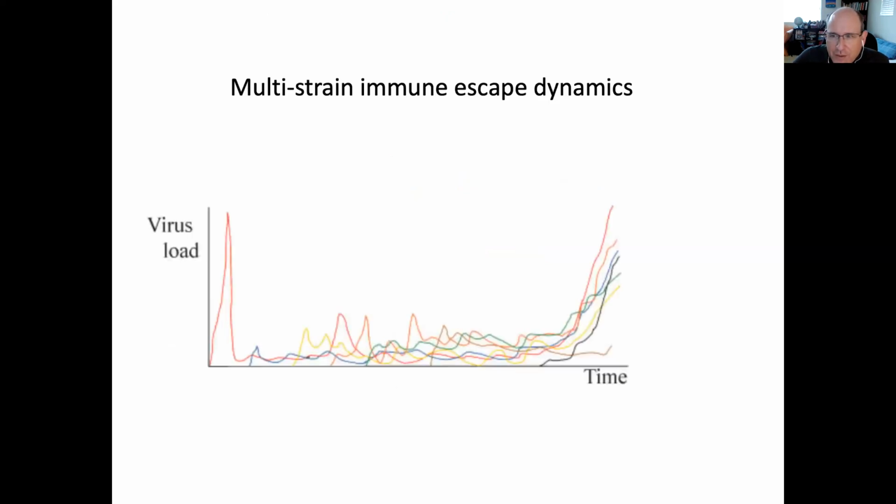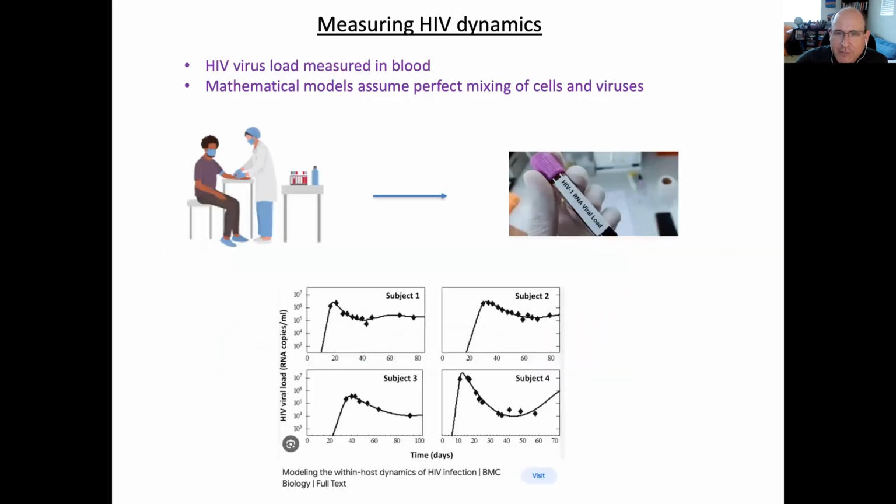So this kind of model has been used in a variety of studies. Immune escape has been studied in a variety of settings. This is a multi-strain immune escape where immune escape pops up and maybe other immune responses come and recognize the escape mutants, and it's like a cat and mouse game where the virus always escapes immune responses and the new mutant is then recognized, eventually breaking free. That's just one of the things that has been done, but there's been a lot of theoretical study of immune escape and the principles of evolution of immune escape, how long it takes, and how likely it is, and so on. So a big literature exists on that.